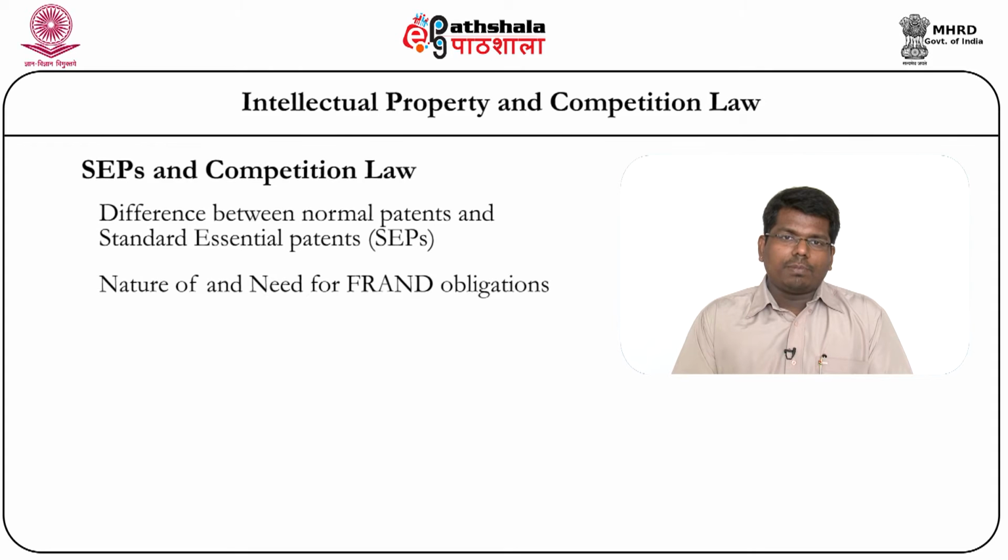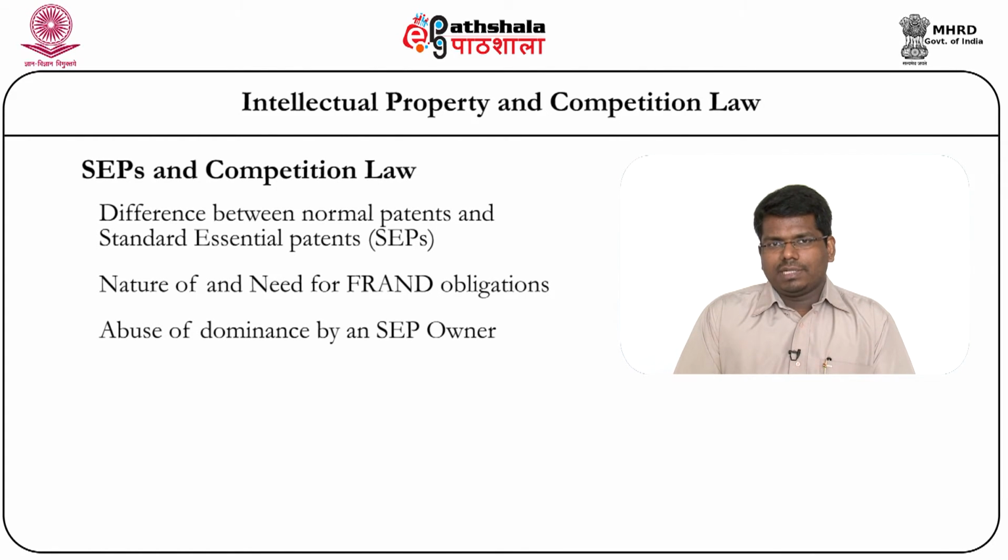How does this play out practically in terms of an interactive exercise of authority by the Competition Commission and the controller of patents? When the aspect of abuse of dominance by a standard essential patentee is brought to the attention of the Competition Commission, the Commission has the power to look into those aspects of the patentee's conduct which amount to abuse within the meaning of Section 4.